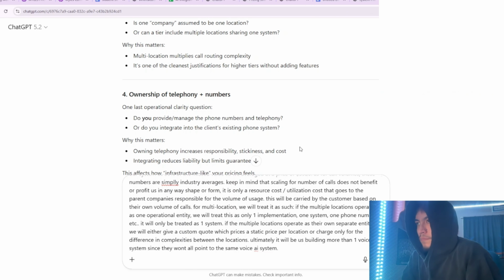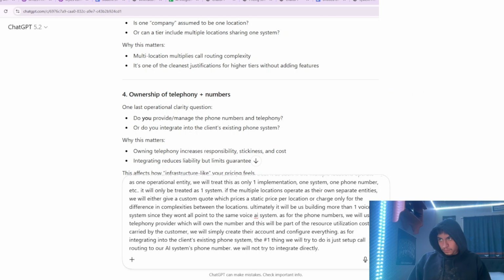Now, mind you, the phone number that is the voice AI's phone number is going to be part of that resource utilization cost. It's not going to be money that goes in our pocket. And there's actually a few different phone number providers that we could use. So with that being said, we are going to provide them the phone number, but we're not going to be managing the phone number. All we're going to do is go to that company and buy a phone number and host it and set up all the different configurations, but we ourselves don't own the phone number.